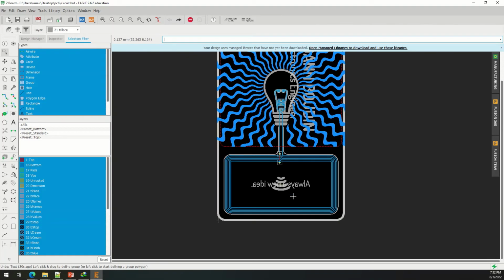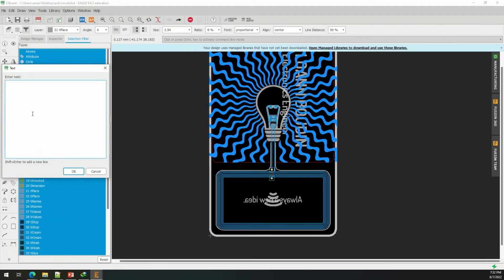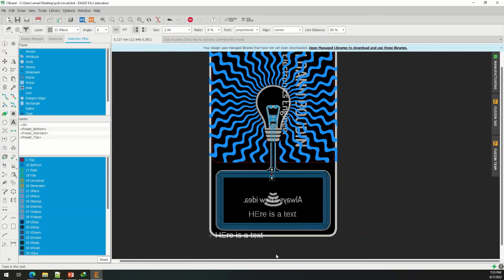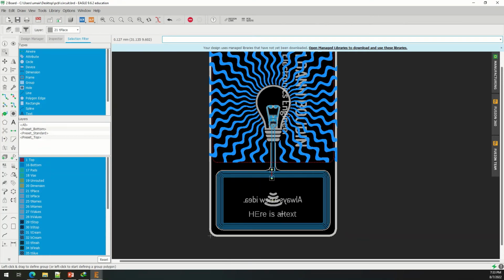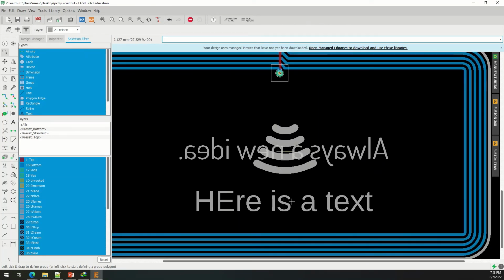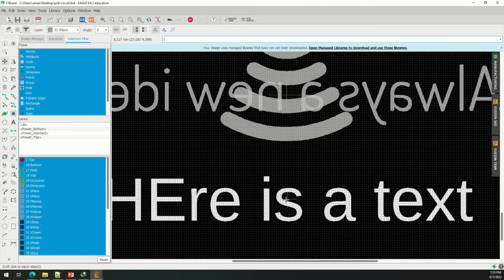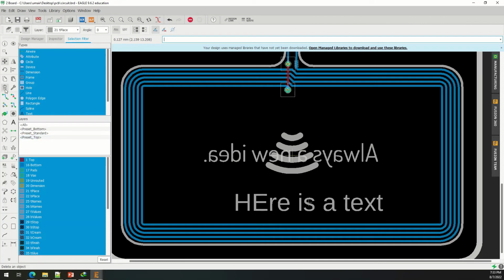Okay, so when I add a text like that, for example, here is I text. If I add the text here, when I press escape, it will be gone. When I add a text or any component on the board, there will be a plus sign, which is the origin point of this text. When I want to move that text, I can simply click on the plus mark, and then it is movable. If I want to delete it, I can delete it.